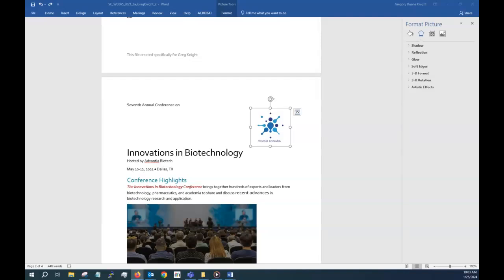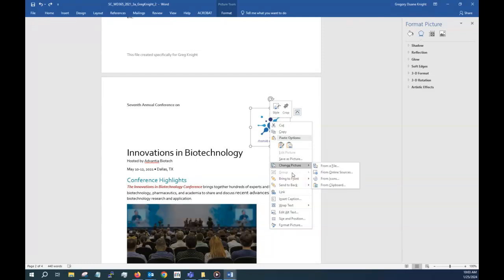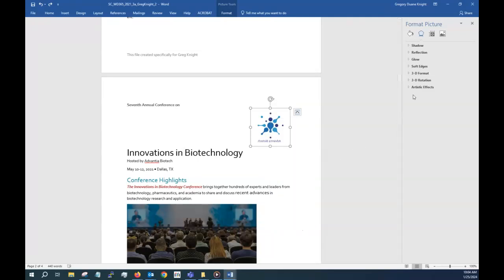I'm going to look at another resource here. Let's see here. Select the object. We need to rotate it. Format picture.